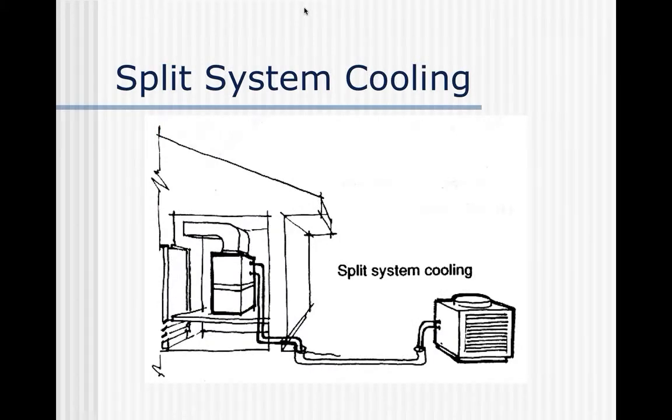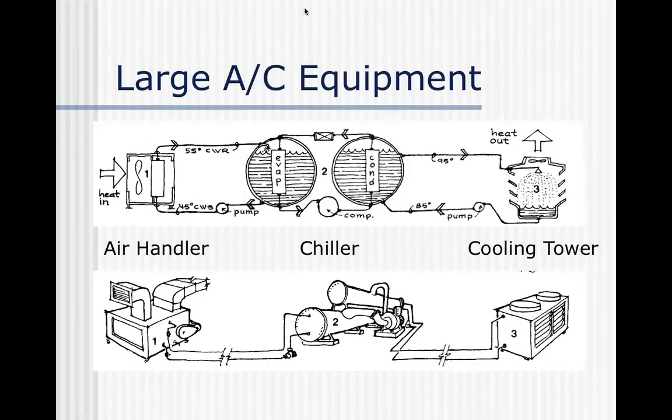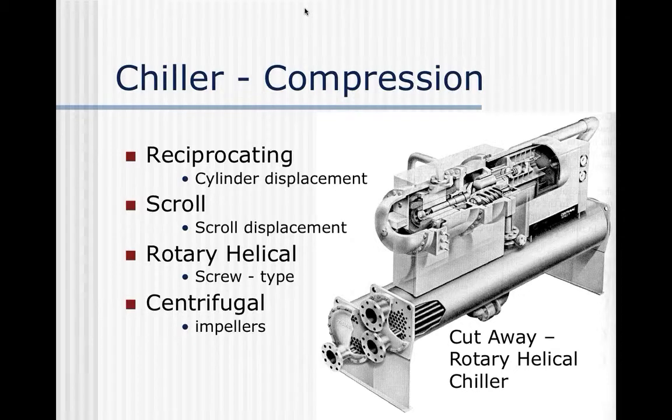Okay, so the DX unit, there's a split unit we're talking about, heat pump. Okay, large air conditioning system, condenser and evaporator. There's a cooling tower. Okay, now this is what an air handler really looks like. This in a typical building is what an air handler might actually look like. Okay, and what you see there is on one end you see a fan, and that fan is blowing. This is like the world's best air handler, right? Because a lot of these air handlers will have that fan. See the fan over there? They'll have that fan right behind it blowing air through this thing in this direction.